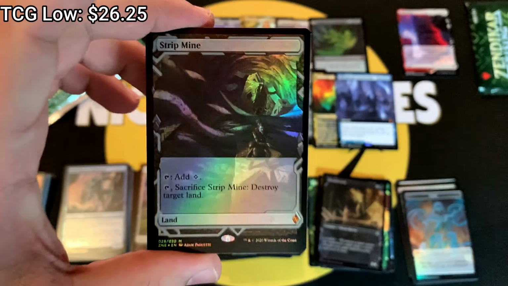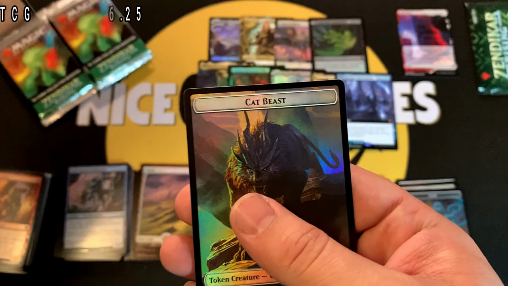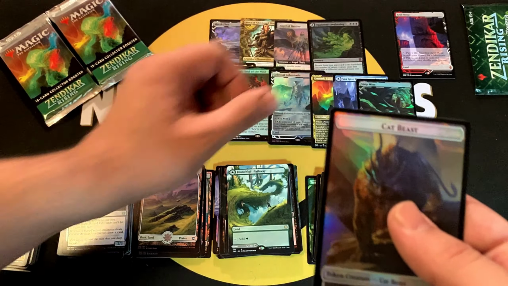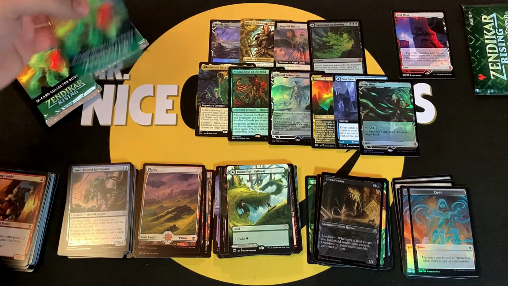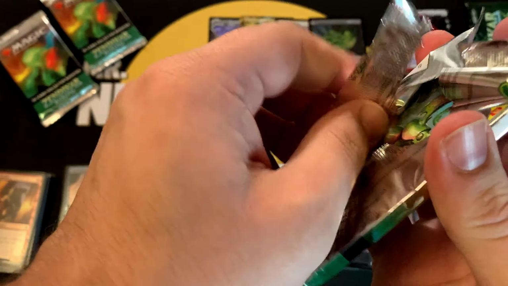This one's in the 20s now, so it's not that crazy. But nonetheless, we'll take a third Expedition. Whoa. Ladies and gentlemen, three Expeditions. We're doing great. Cat Beast and a copy. Three packs left. Here we go.